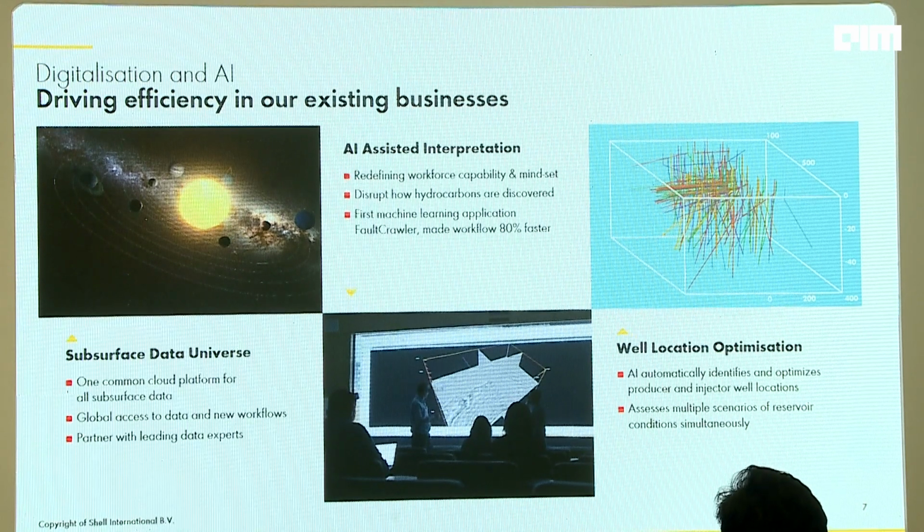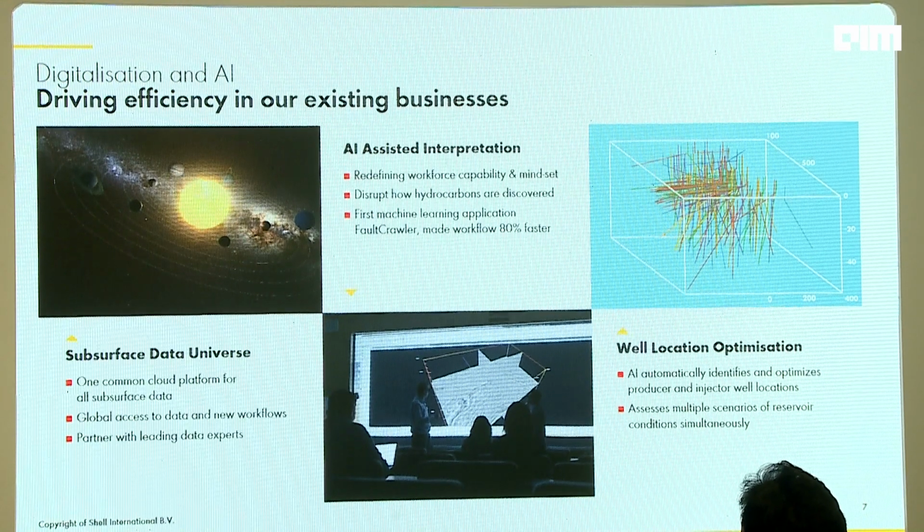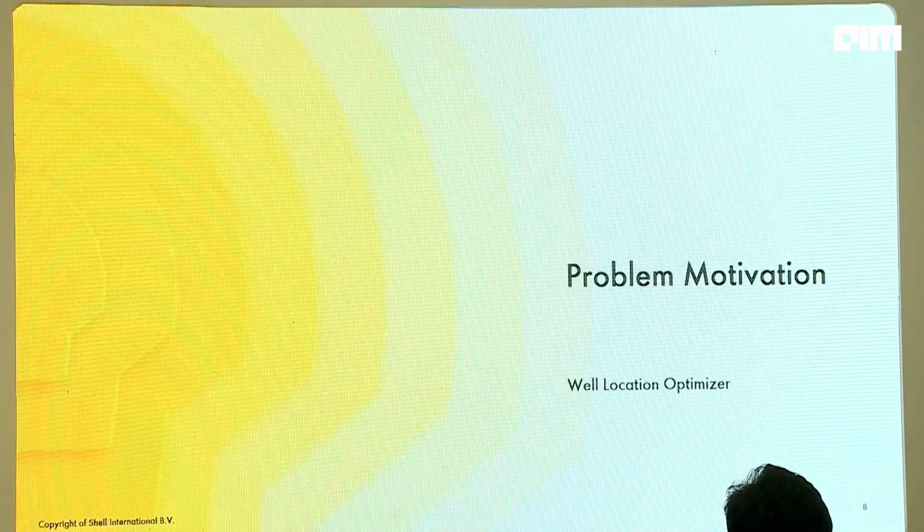One of the first applications of machine learning is understanding the seismic image interpretation, to identify salt and faults. The last, of course, is the topic of today's discussion. I took maybe 10 minutes to come to this point: well location optimization. We are using AI technologies to understand where to drill next. I won't spend more time on this slide, but let's move on to the next.